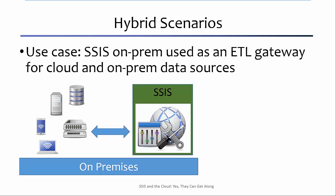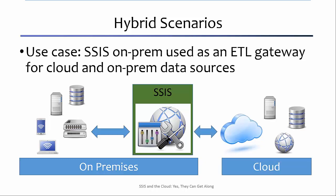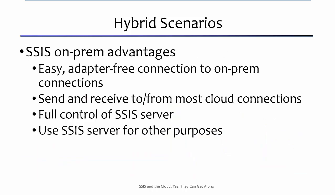It will natively communicate with all your sources on-prem, whether it's a secure FTP server, a SQL Server database server, a file share, what have you. And it natively uses the pieces already baked in and mature in Integration Services to communicate with those data sources. Separately, it can reach out to your cloud data sources as well. Write data to Azure Blob storage, write data to Azure SQL DW, whatever you're running in the cloud, it can, with the pieces it's got baked in or supplemental tools that you can download, communicate with most any cloud source and destination out there. But this is the most common way to run Integration Services. It has a number of distinct advantages in running Integration Services on-prem, including that most everything that you'll need to connect to will just be a native connection.